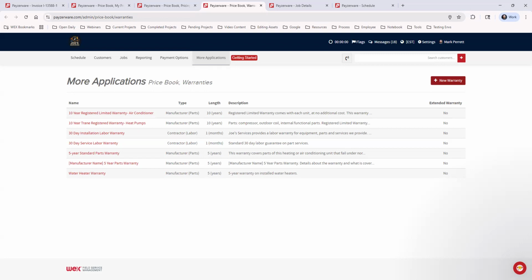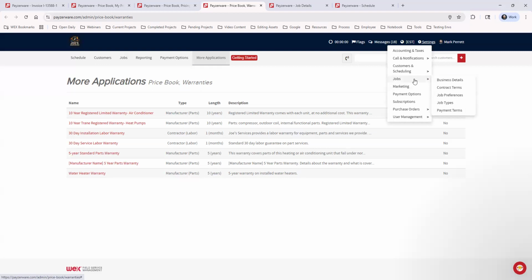And this is really just personal preference on how you want your items to look when they are on your job forms. We're going to go to Settings, Jobs, Job Preferences.